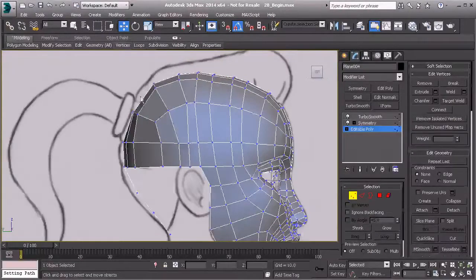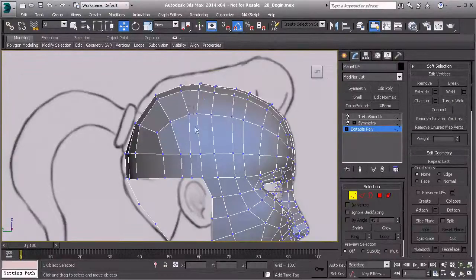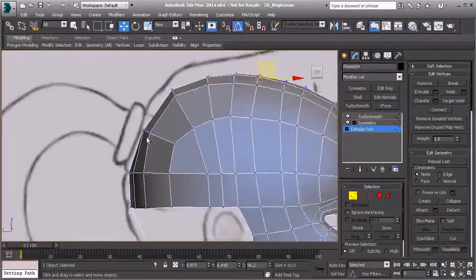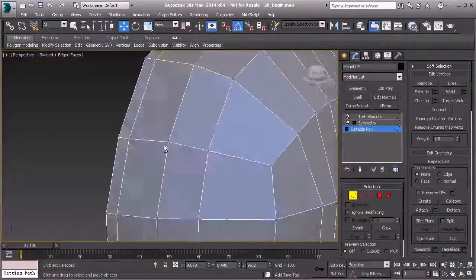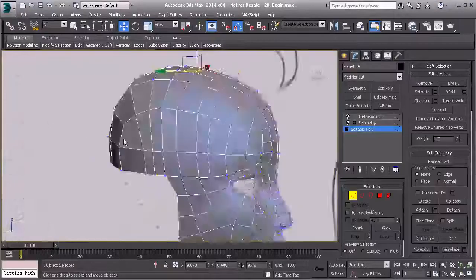And there we go. So again, we have a little bit more smoothness across the front of the head than we do at the back of the head. But if you'll remember, we're creating a hair mesh that's going to be covering this up, so we don't necessarily have to get too far into the overall topology of that.